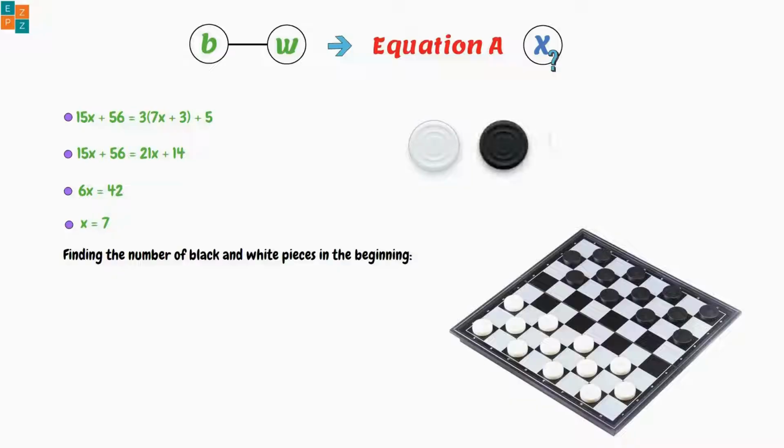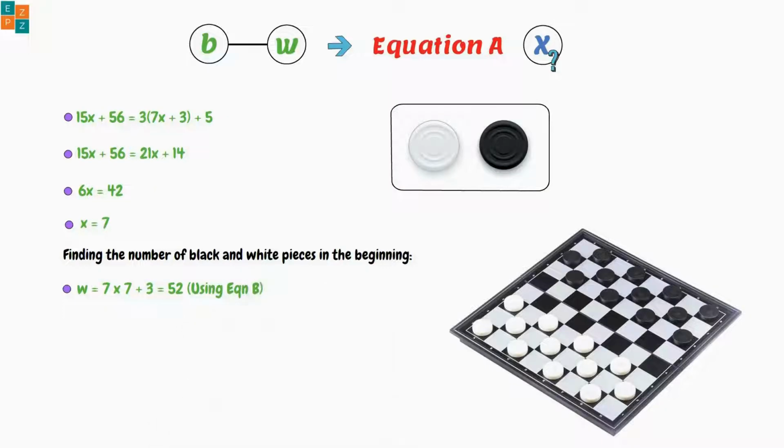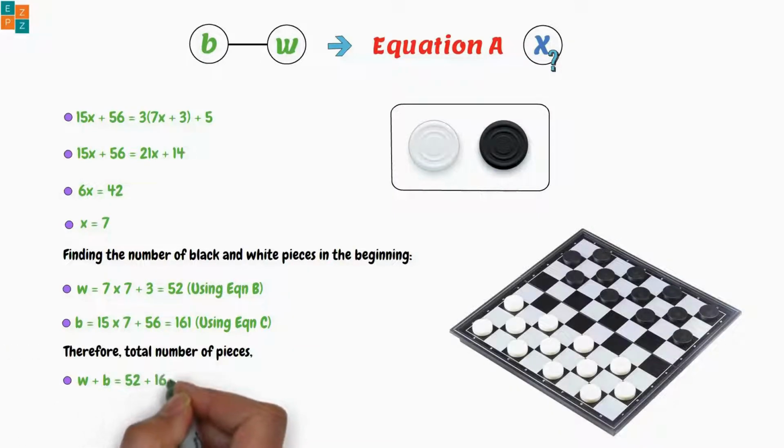Now, finding the number of black and white pieces in the beginning. W equals 7 multiplied by 7 plus 3 is equal to 52, using equation B. B equals 15 multiplied by 7 plus 56 is equal to 161, using equation C. Therefore, total number of pieces, W plus B equals 52 plus 161 is equal to 213.